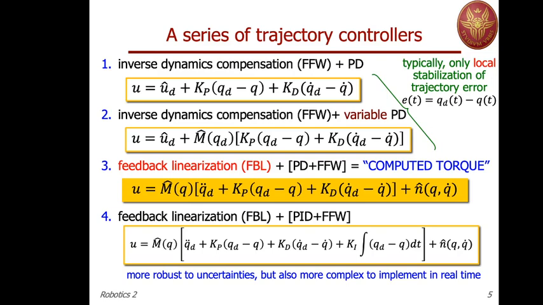on the linear side of the problem, you complete the design also with an integral term. As we have learned also for the regulation task, the integral action compensates for constant disturbances or uncertainty in the model, although the whole design becomes a bit more complex in this case. So option 4 is equivalent to option 3. Option 3 is the most common one in the literature.